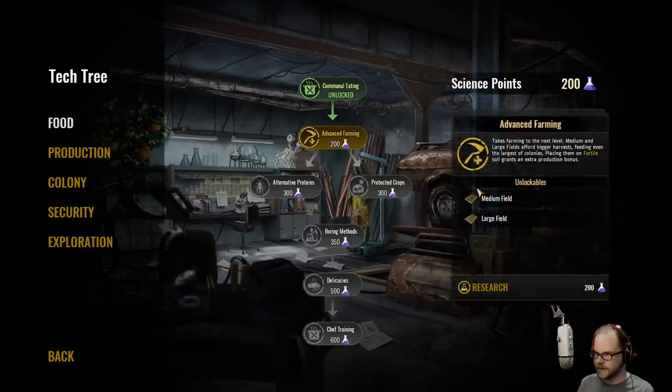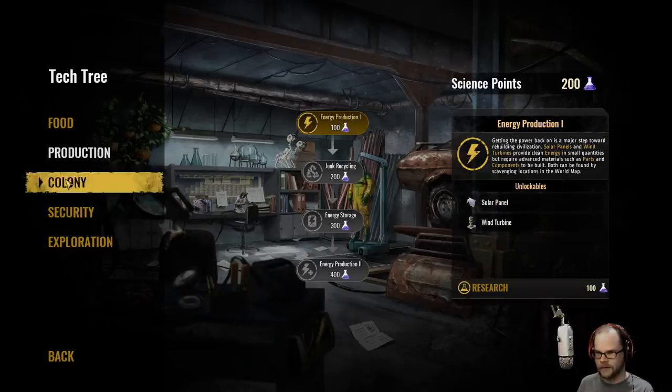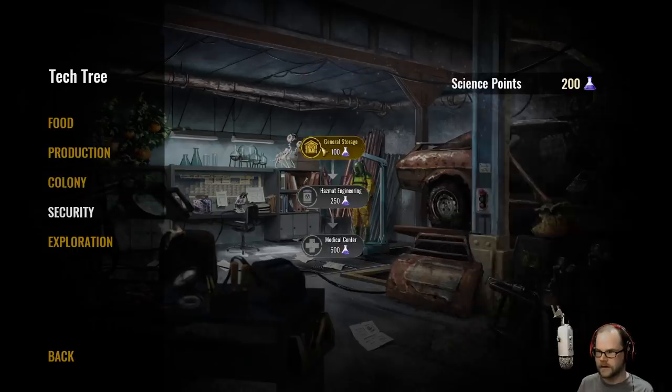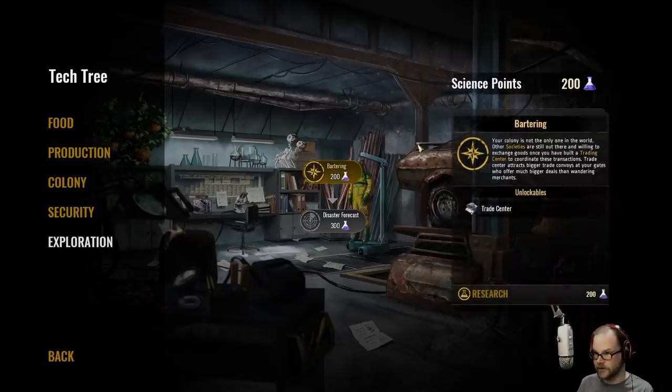Advanced farming leads us to bigger fields. Energy is the solar panels, which we do have some things for now. We could try that, but I don't know what needs power yet. There's the tenements and shanties. Start also decorating the colony with some flowers and seeds. Better protection against radiation. This is just the general storage. And then we have bartering, which gives us a trade center.